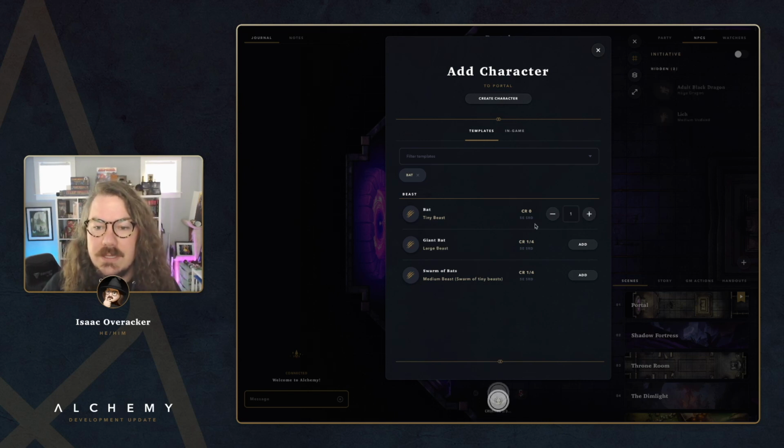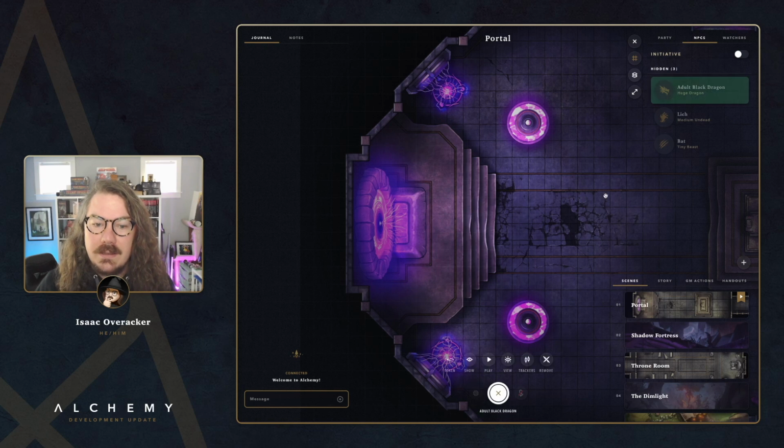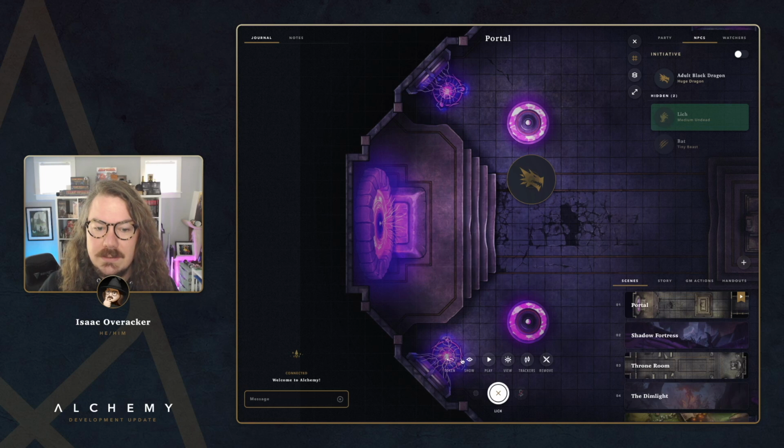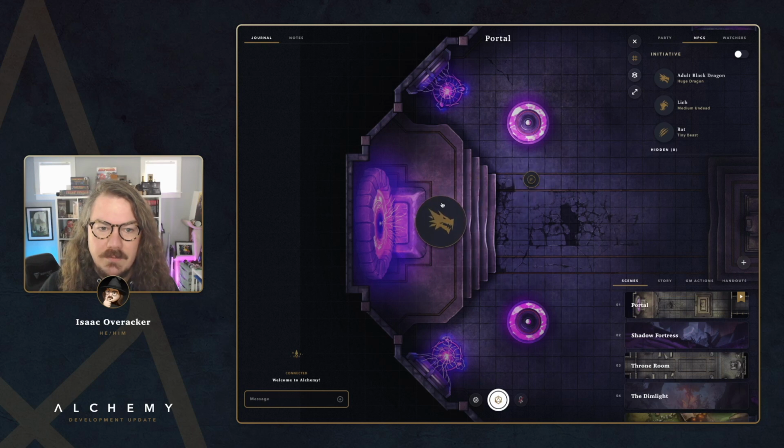Let's get those added into this scene. And let's add their tokens. So we've got the dragon down, we've got the lich down, and we've got the bat down. And let's also make those visible so they show up nice and bold. Okay, now let's move them around a little bit. We'll put the dragon over here by the portal, we'll put the bat flapping around over here, and then we'll put the lich down right there.